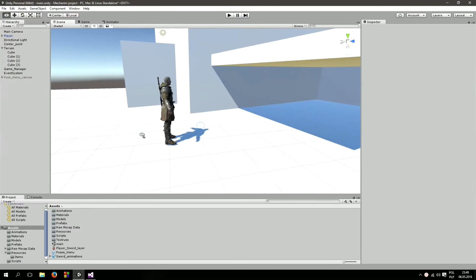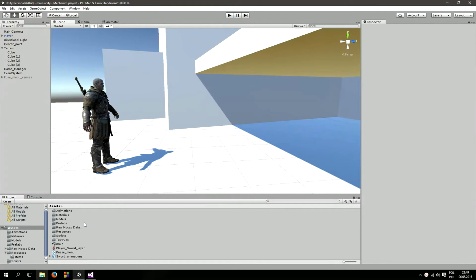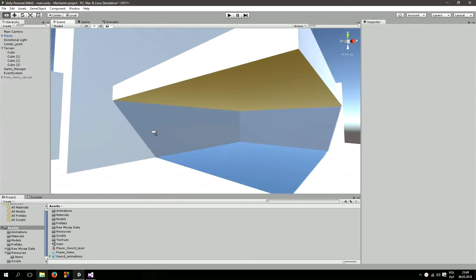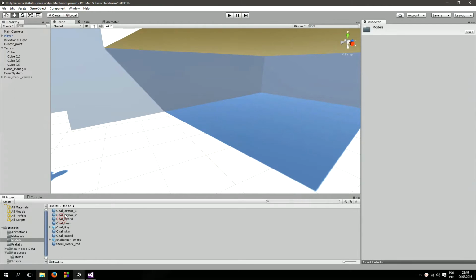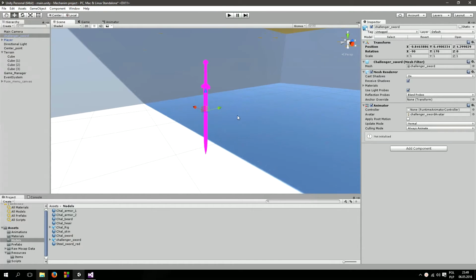Let's start by creating an item to pick up, and this will of course be a sword because we do not have many other 3D models. I will go to the models and grab the challenger sword model.